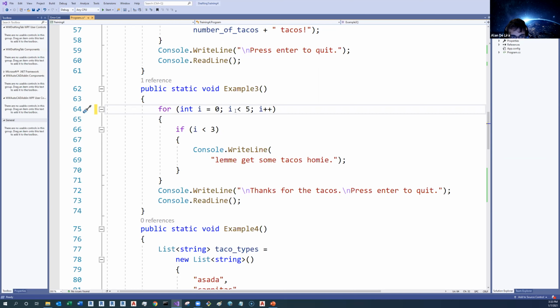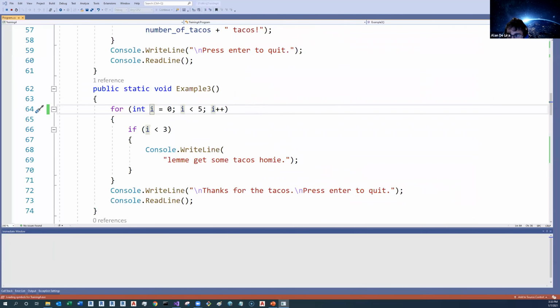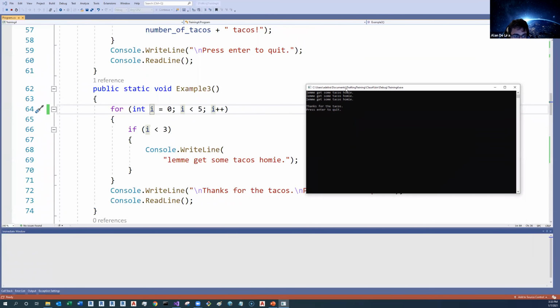It needs to be as long as i is less than 5. It actually never went through the loop, you're correct. So now it went through the loop and it printed, let me get some tacos, homie, 3 times, because it only printed it when i was less than 3.